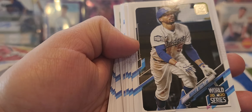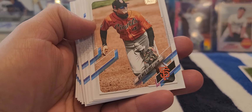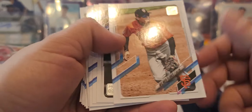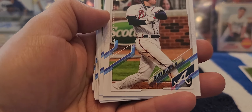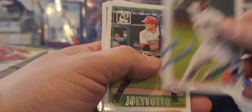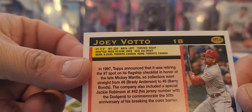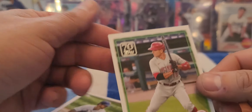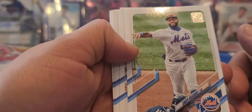Eduardo Escobar, Mookie Betts - I like that one - 2020 World Series. We got a Seth Lugo, Raffy Odor, Wilmer Flores, and we got an Eloy Jimenez - I hope he does great this year again. Chris Davis, Freddie Freeman, still looking for our first Christian Pache. Rafael Devers, Joey Votto - it's one of those 70 Topps, that's an insert right there - pretty cool. And here's our 52: Jacob deGrom, Amed Rosario.